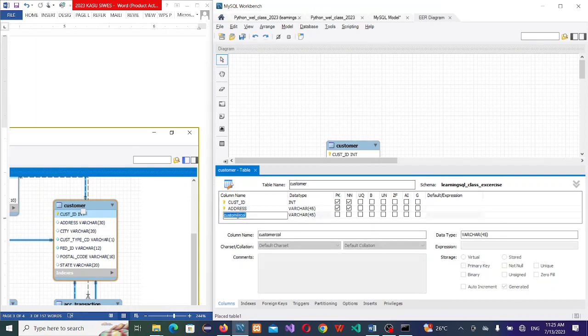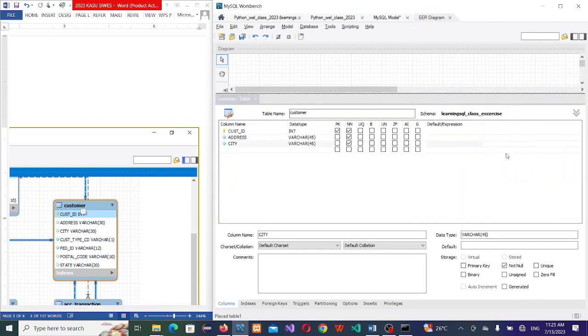Address, in case somebody is having a very lengthy one. Then what next? City. Let's go by not known; with their own case, some are not known while others are not.